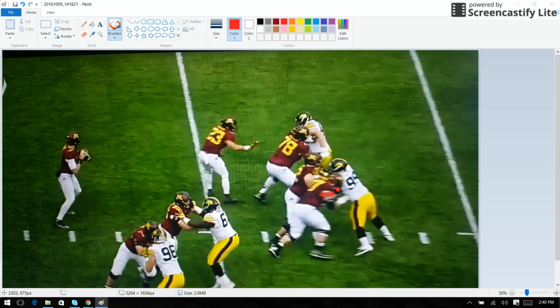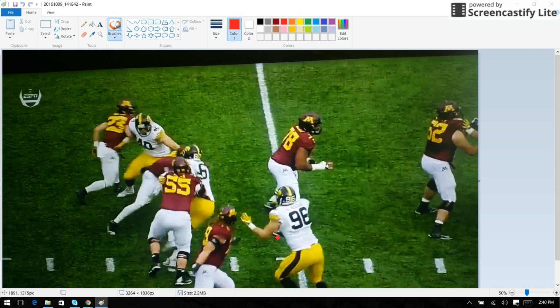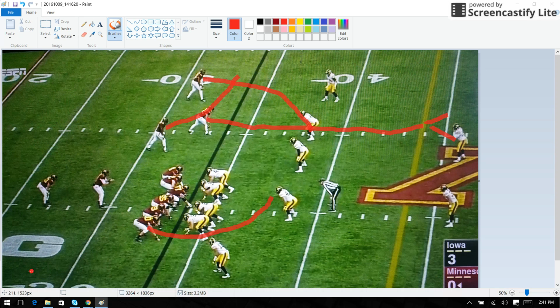So you can see this is the center helping out on the defensive tackle. He's giving a shot here. Running back's ready to chip with outside leverage. This defensive tackle's head up, and he's going to come inside. And he ends up getting inside. Again, it's been a few seconds because nobody's open. He ends up getting inside, making the sack for a tackle for loss.